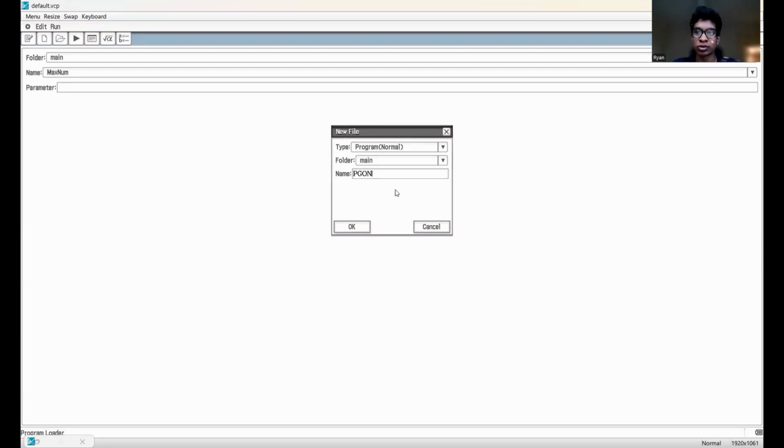The first program we'll write will calculate the area of a regular polygon by taking in its side length and the number of sides.